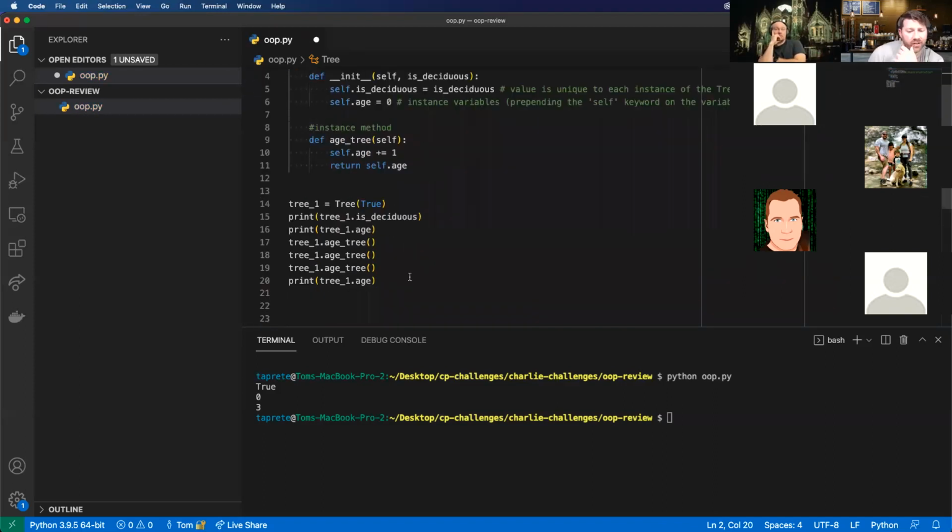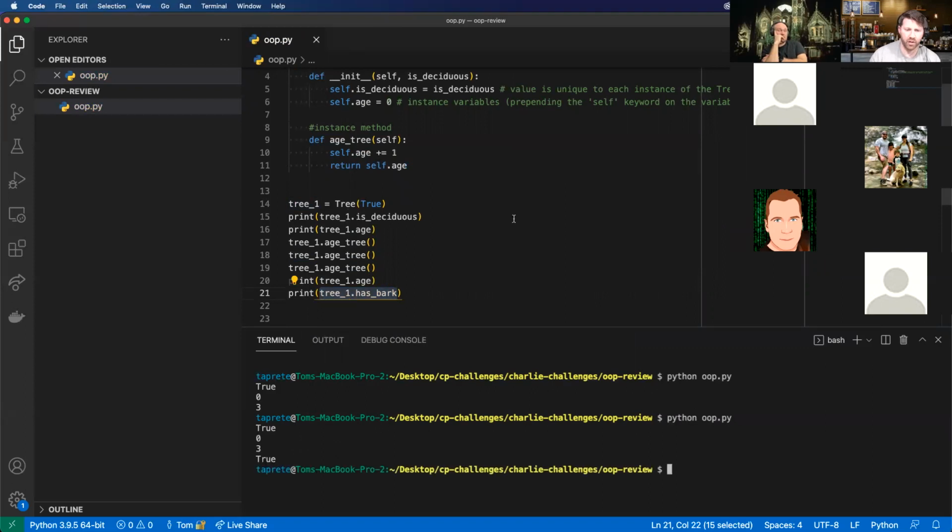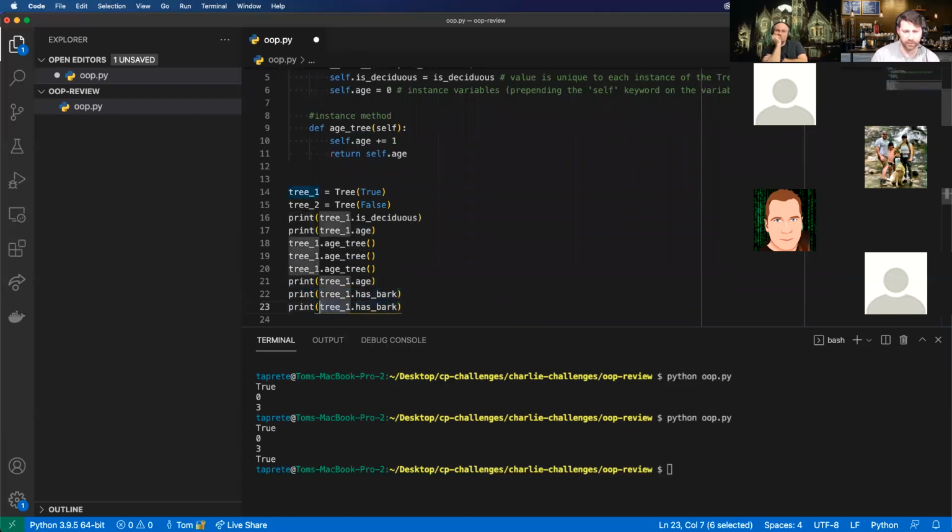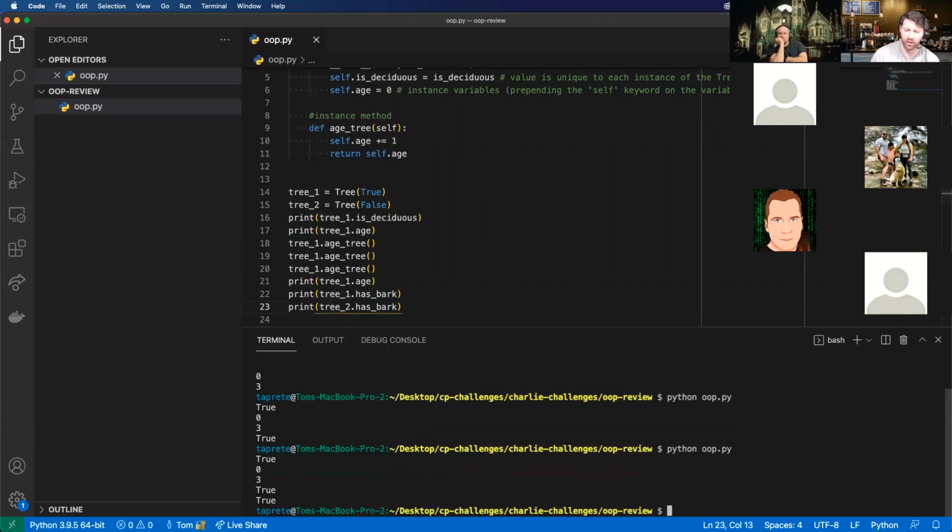So if I wanted to check to see if this tree has bark, I can say tree1.has_bark. I can print that. If I run that, we have true. And if I created a new tree2, and made this a false, I can see if tree2 has bark as well. That is also true right there.